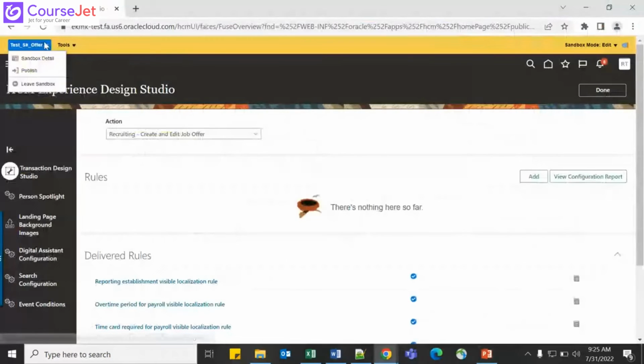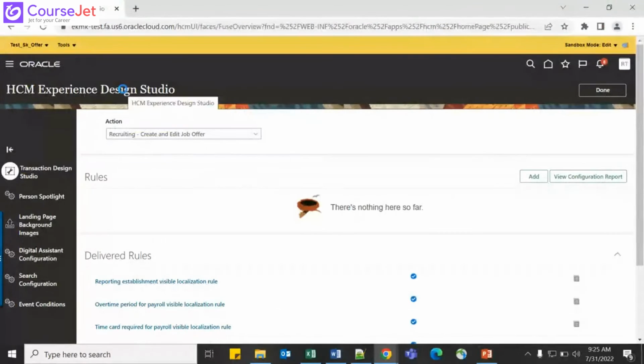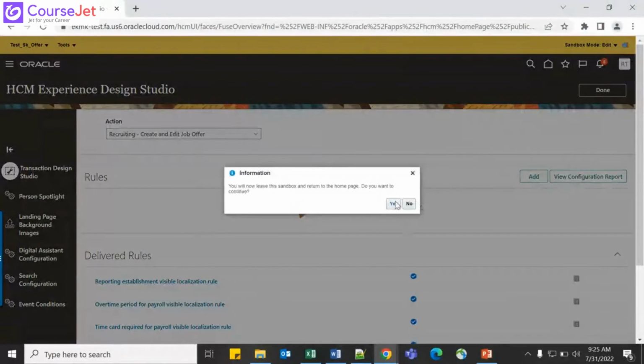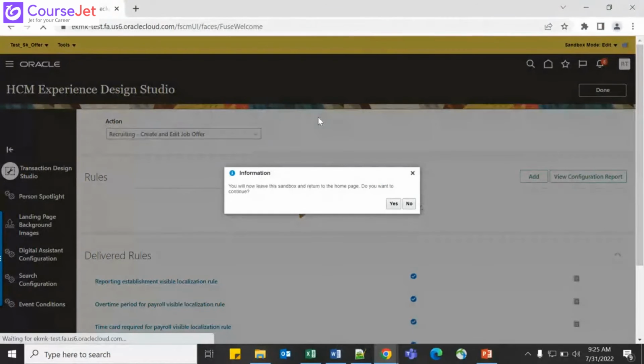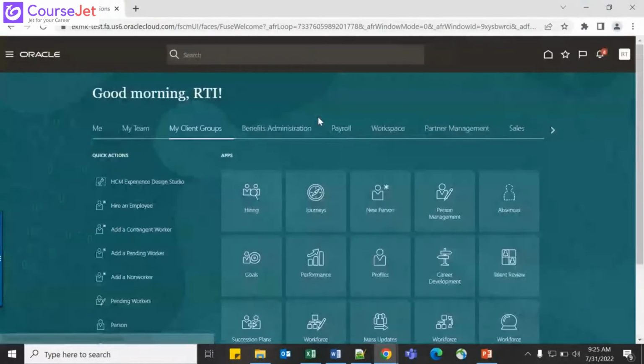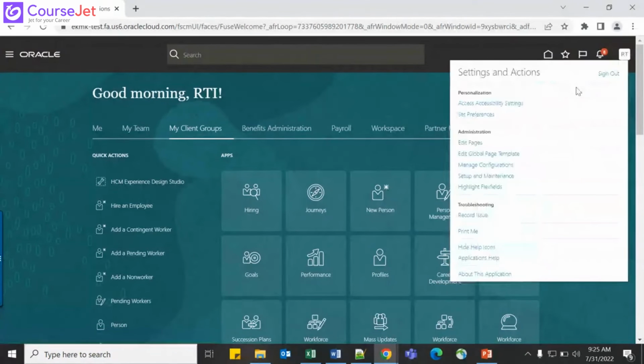Just let me close the sandbox. KFF we don't have, since KFF usually works on the EBS side. The DFF we have for the requisitions and for the job offers also.